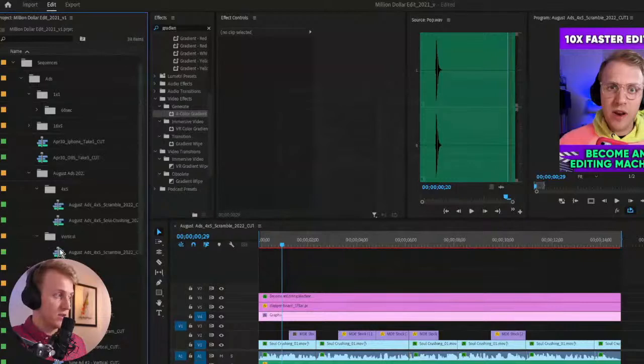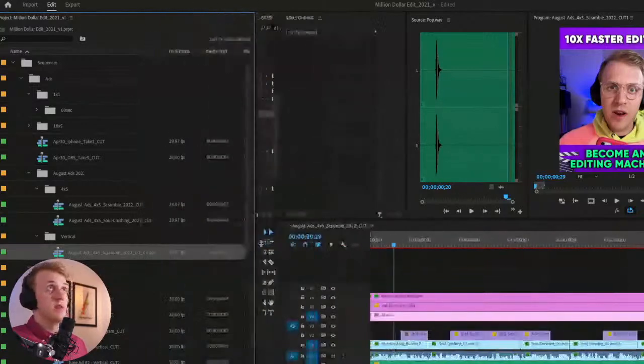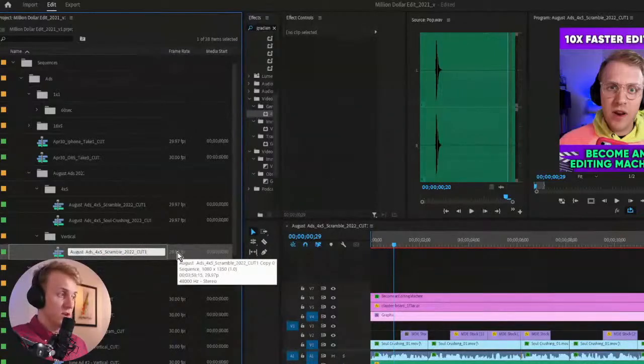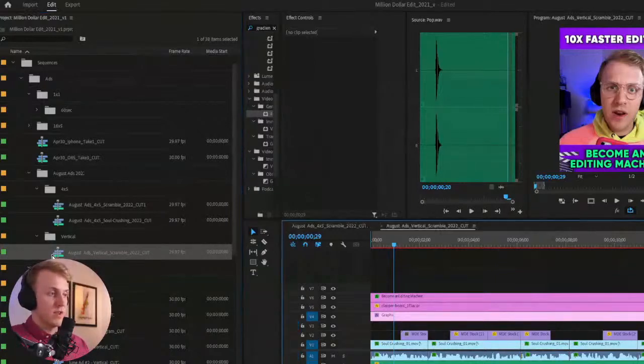We're going to drag it into this new folder and click on the title, and instead of 4x5, we can call it vertical. I call it vertical instead of 9x16 because sometimes if you quickly look at it, it might say 16x9 in your head. So I say vertical, just so that my clients know it's vertical, I know it's vertical.